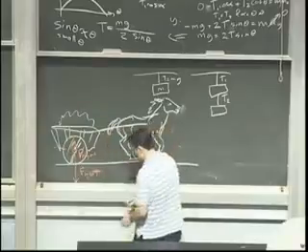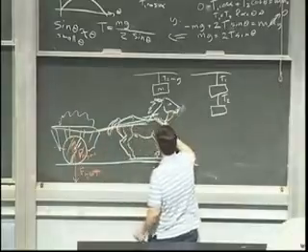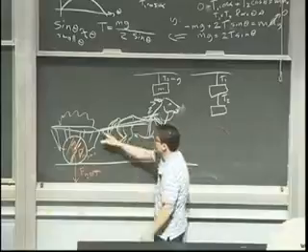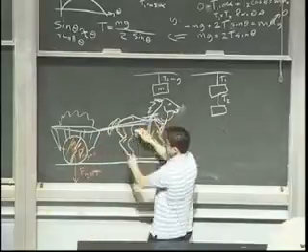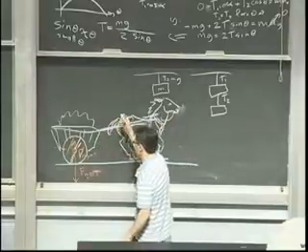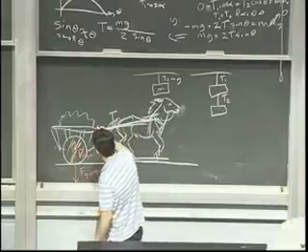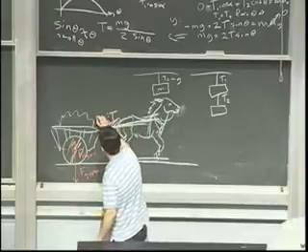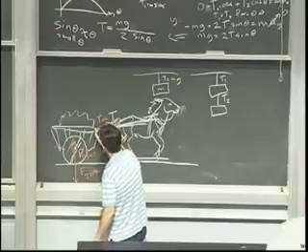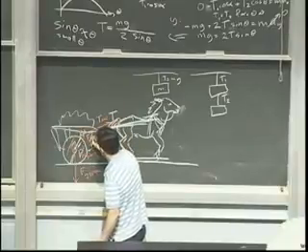Then you have a choice. Are you going to include this bar? You've got some crazy harness on the horse. What force are you talking about? Well, we can lump all this stuff together into the horse and consider this rope as starting right here. So there's a rope right here, with some tension T. There's a force of the rope acting on the cart. That points that way. So that's T, acting on the cart. But then there's a force like this, the force of the cart on the rope.